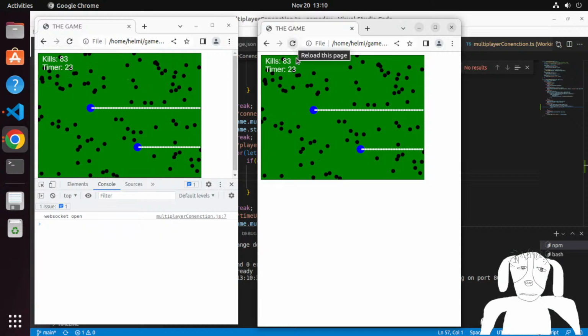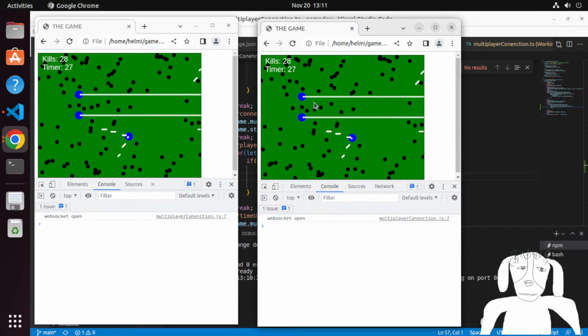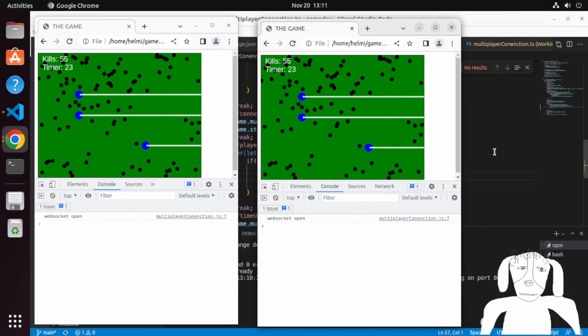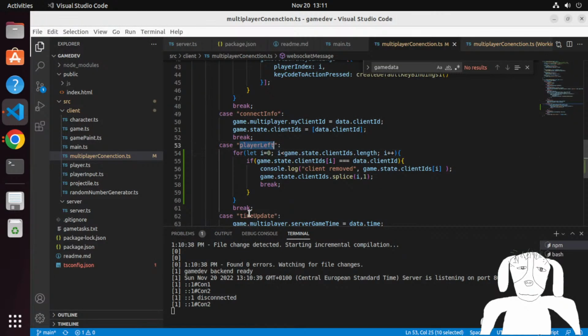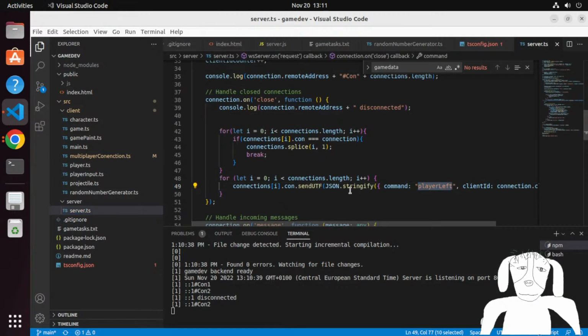Okay, I want the console in here. I join with this, I restart. I did not get the player left. Player left. Player left on close.